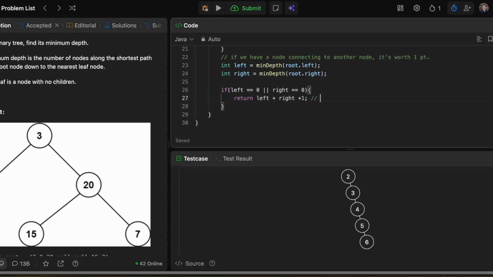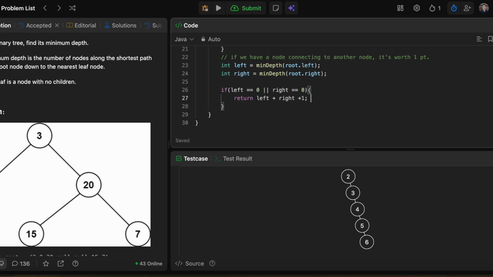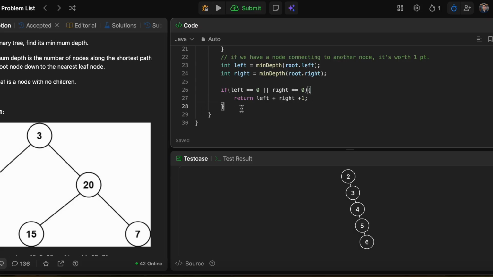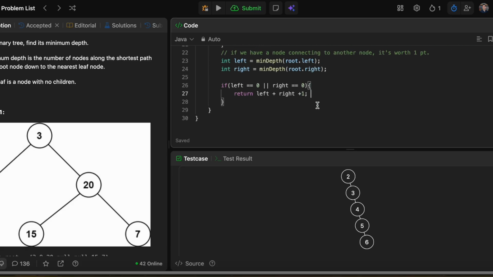But if the right side returns a value of 0, we're going to go to the left side and add 1 to it. Given that one of the 2 sides is going to return 0, this return value will essentially always go with the other side. So we have addressed the edge case that you see below, where we just have one side all going down with this if statement, because it's just going to take the right path and add 1 every single time.